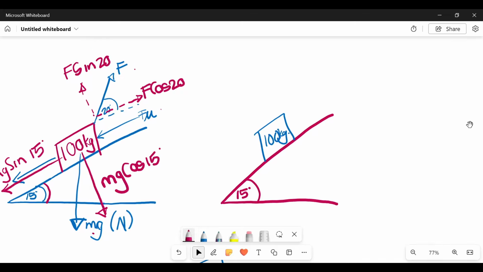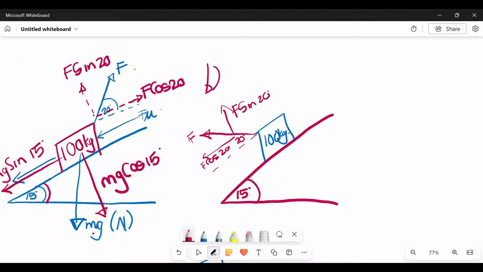We can fill out the forces, so by the time we calculate it doesn't get confusing, right? So at point B, or question B, we are looking for a force that will pull the body down the incline. It is still at an upward angle of 20 degrees. So it's still there, 20 degrees, and we still need to show its components. So that will be F. That will be F cos of 20. That becomes F sine of 20.